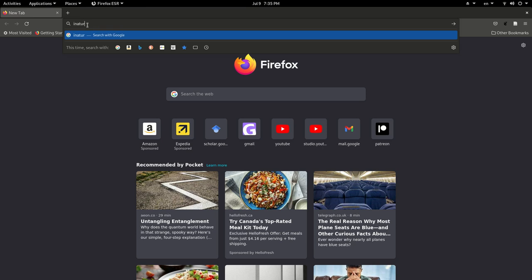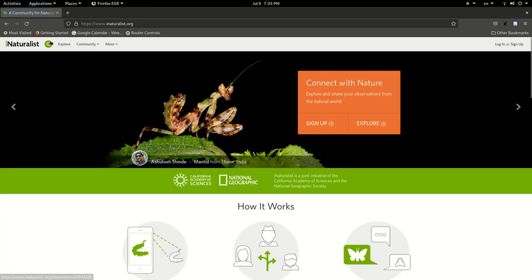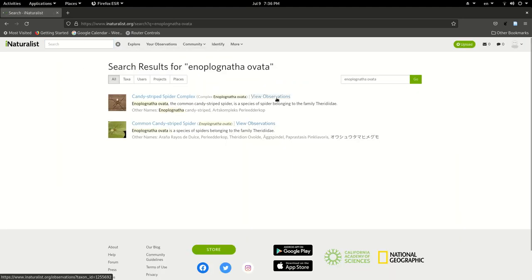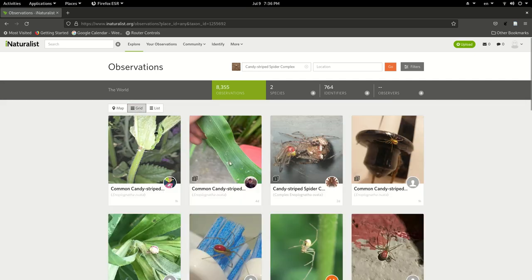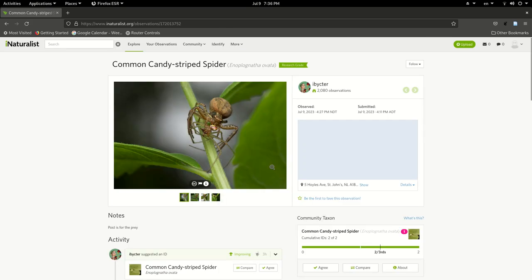That's going to involve a discussion about iNaturalist — how to use it, how to get involved with it, and how to do it in a way that's extremely helpful to real scientists doing real research. And there will be an opportunity for you to ask questions about that in real time.